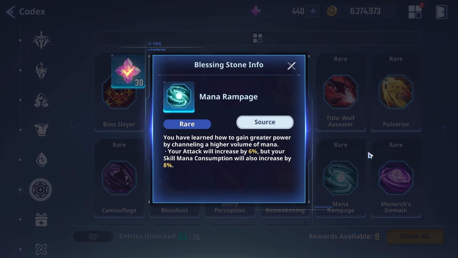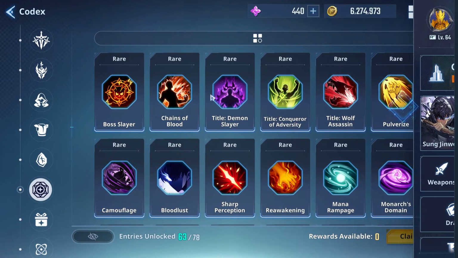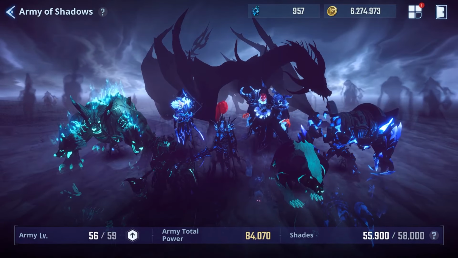We're talking mono rampage. I can't lie, at the rare tier, an increase of 6% to my attack, but a mana consumption of 6% isn't bad, especially at the rare tier, because with cores now, you can get additional mana. So really, you combat it with getting a bunch of mana cores, you put on mono rampage at the rare tier, and you get a boost that's literally equal to blades at max percent.